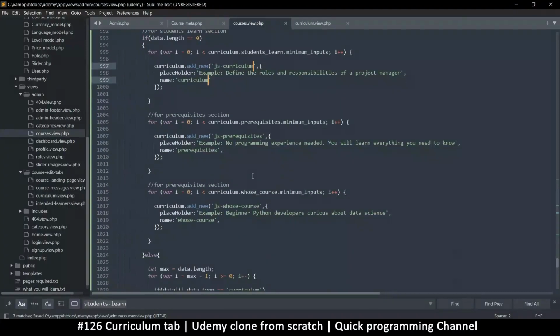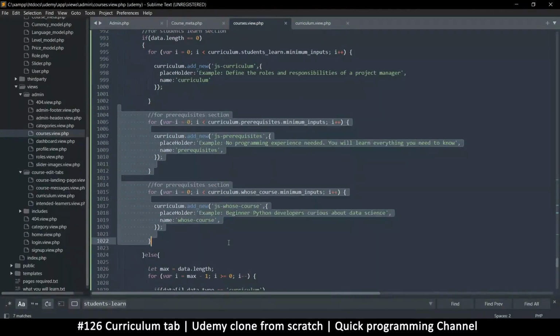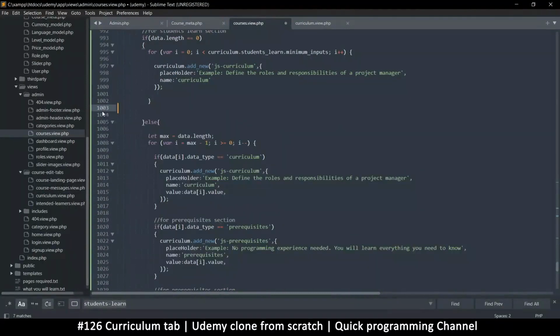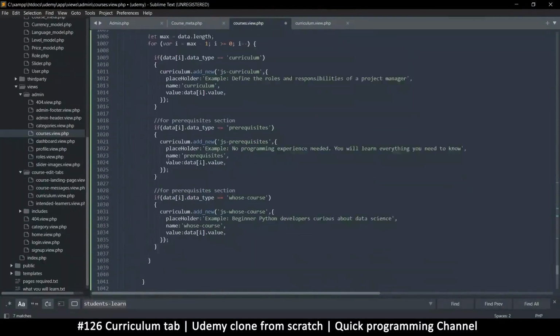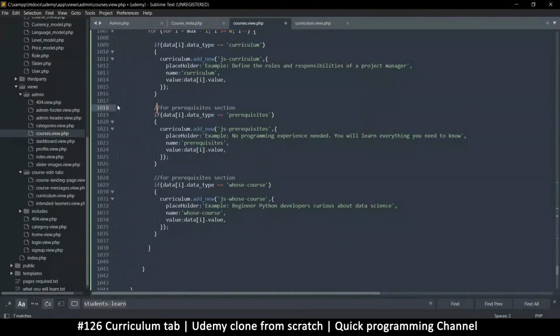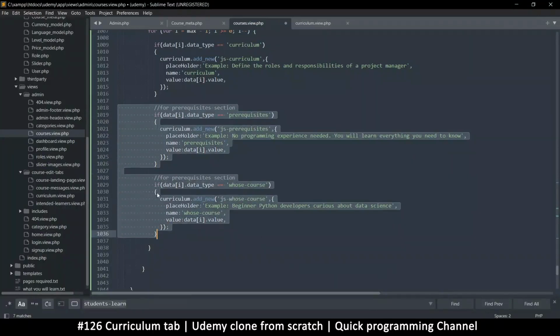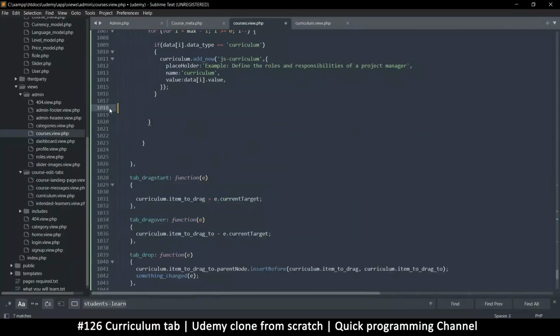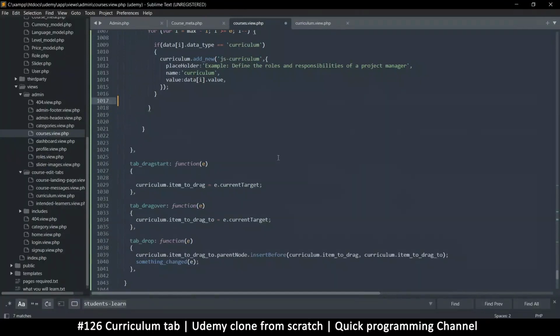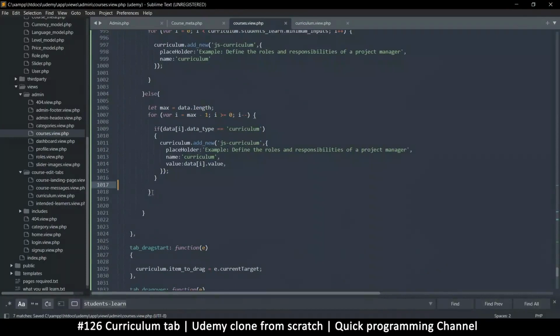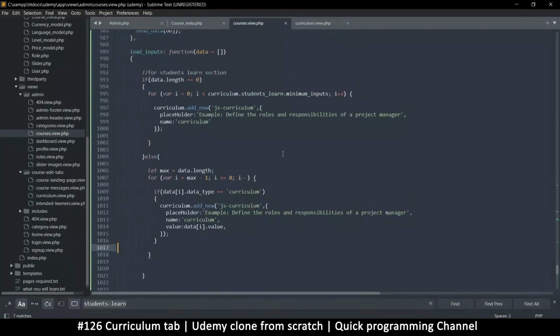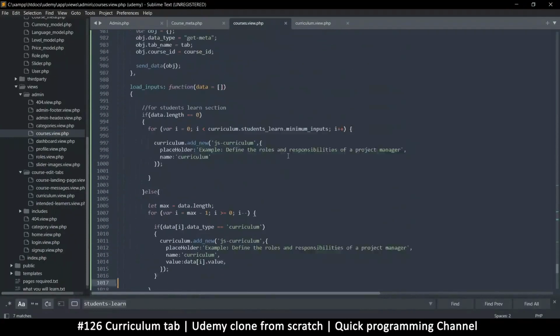Now there aren't these other sections in there, so we can remove these if statements here because we'll never actually use them in the curriculum section, which is exactly the same here as well. So let me just remove this one and this one. Once you grab an opening curly bracket, make sure you grab the closing one as well, because otherwise you have errors. Okay, pretty cool.